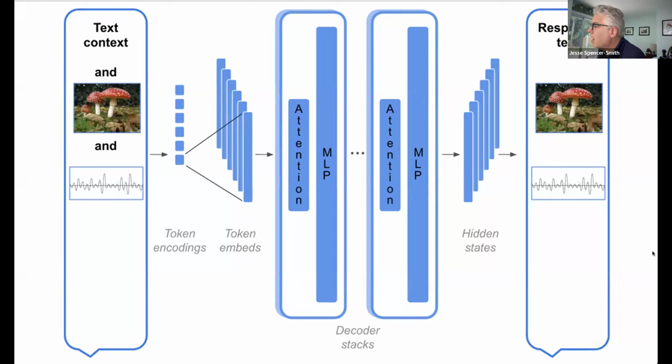We already have some. Are these image embeddings the same semantic space? Yeah, it's the same semantic space. So that means the word for mushroom is going to be pretty close to the embedding for one of the embeddings for the image. It's going to be close. So it's the same space.